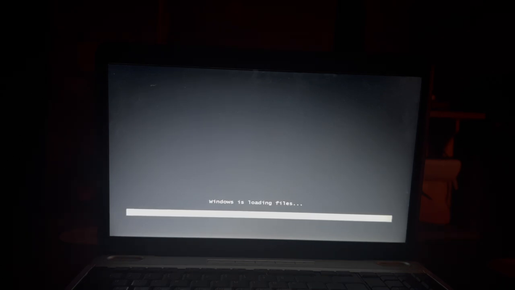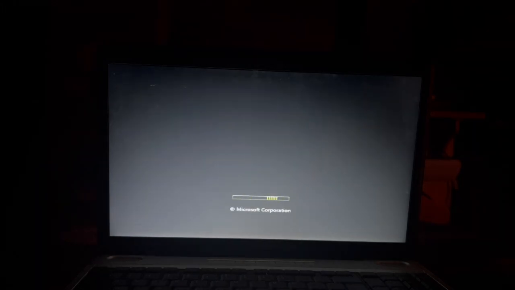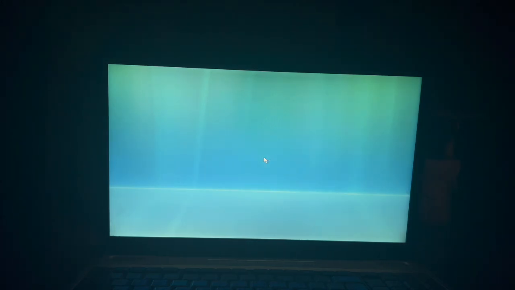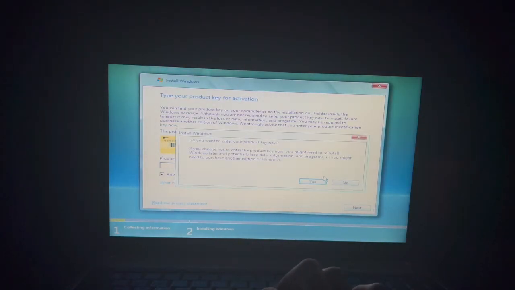All right, we can swap out our discs. Do you think I was scratching the discs? I don't know, hopefully not. There we go, and next.